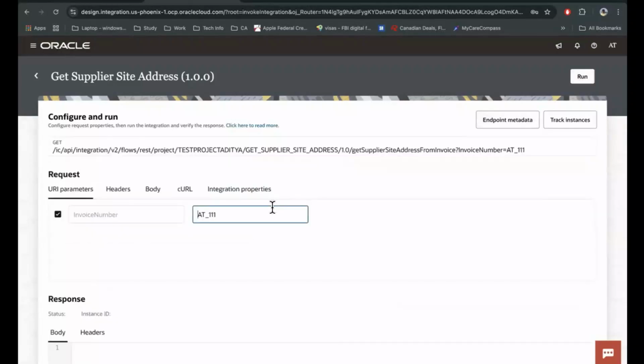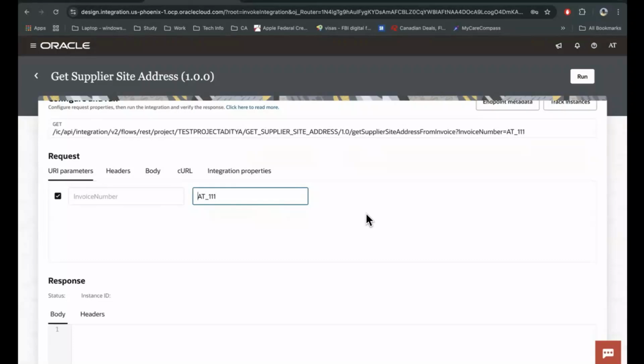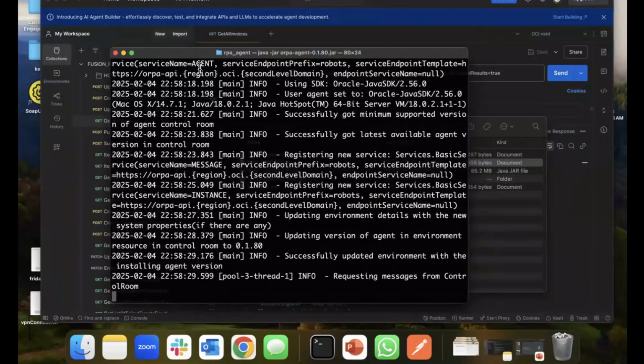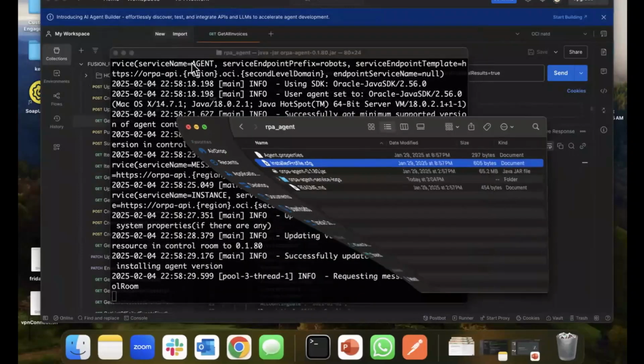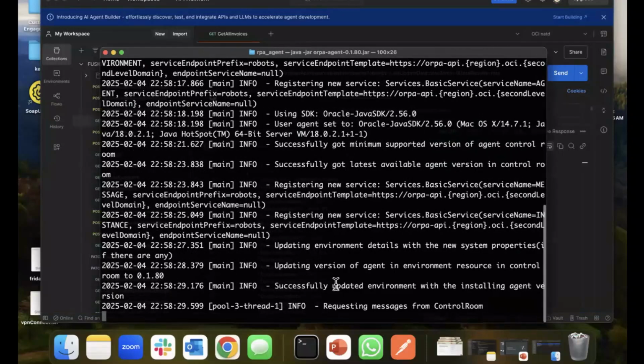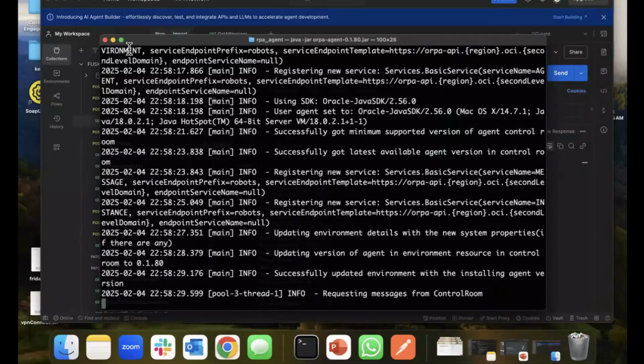Here again, as I mentioned, it's taking in the invoice number. So when I click on run, this will go ahead and kick off the RPA flow. In a couple of seconds, we'll see a message pop up here saying it got instructions, and then it's going to execute that.